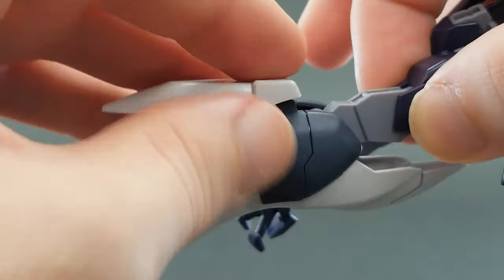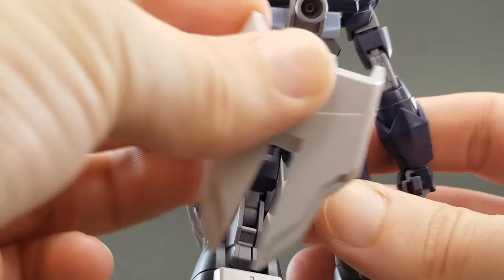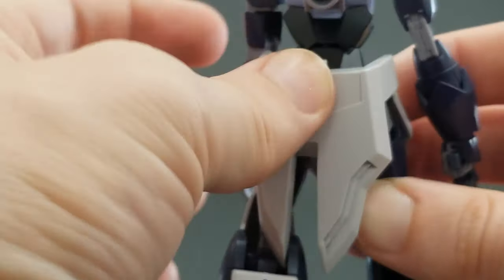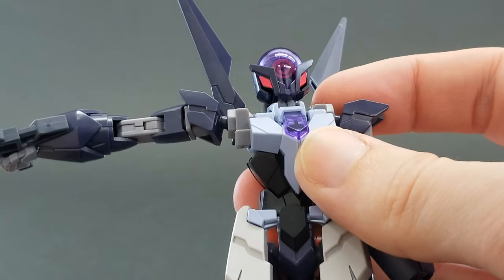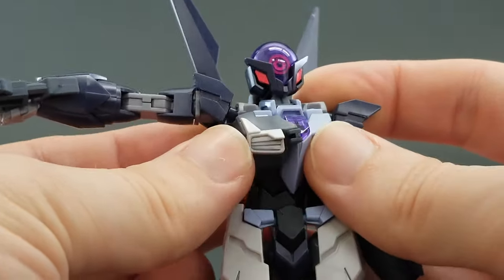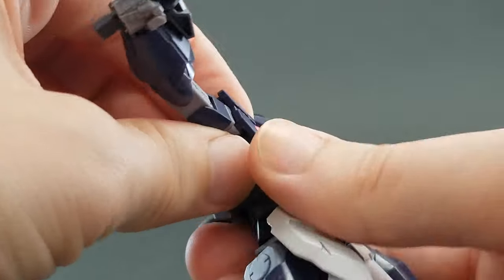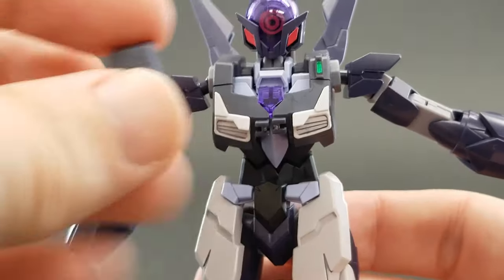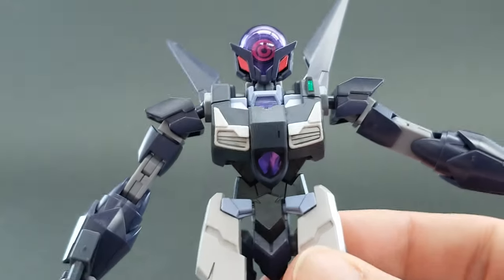There's an additional piece here that covers up the back of the legs so that none of the original leg pieces are showing. The trickiest part is probably the chest, which requires the shoulders to be extended, and then a bottom and top piece are applied to the left and right parts of the torso. Unique to this kit, there's also a front chest piece to apply. All the other armors, I believe, leave this part exposed.